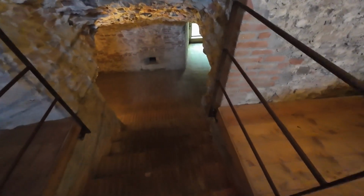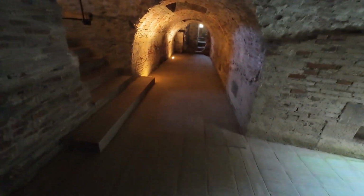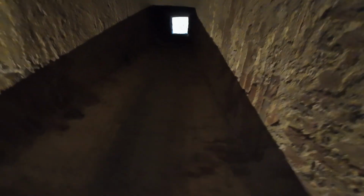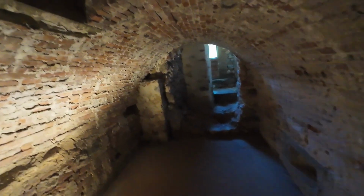And then we've got more tunnels going around the place. Down there, one down there. And that one has got a door that leads to the outside, or a window actually. Is it a window? That's locked. Yeah, it's like a small door. I've got to duck to walk here, except this bit. Oh man, I just dinged my head on the side of this here. I've got to walk with my head down here.